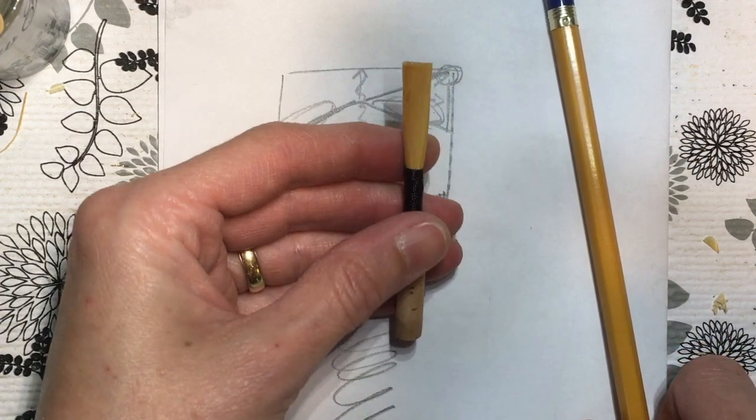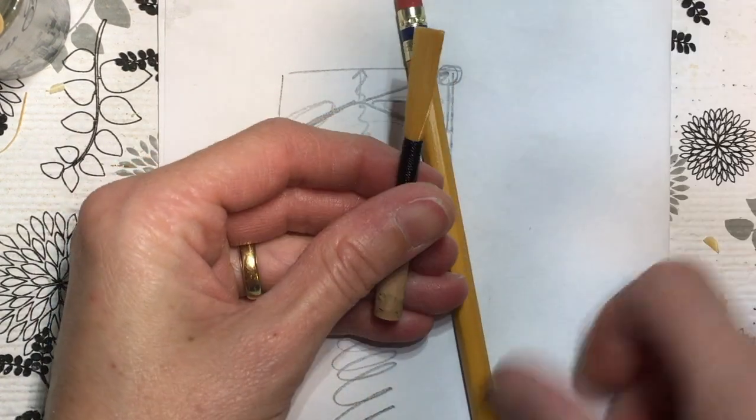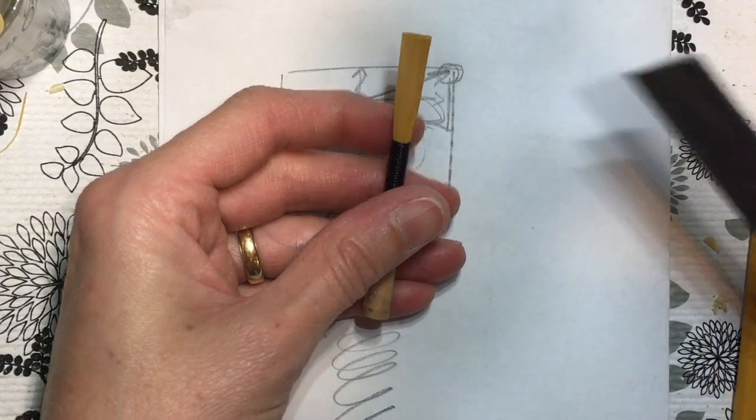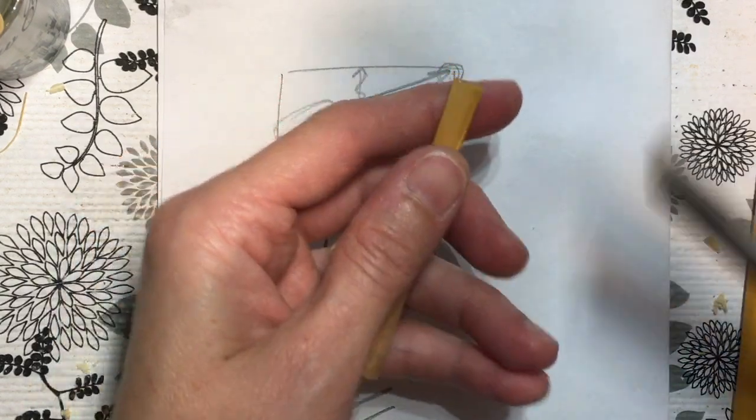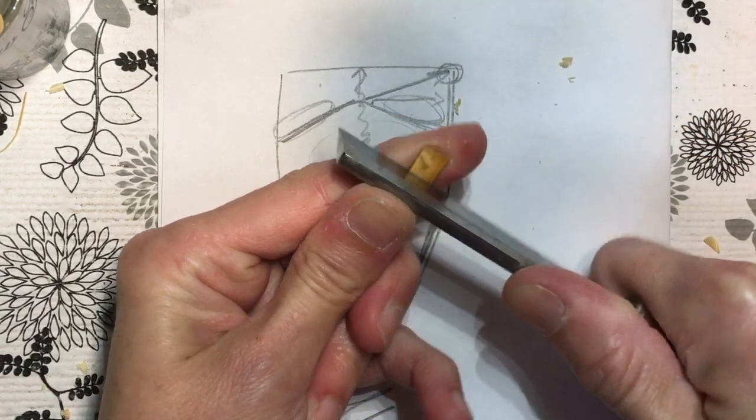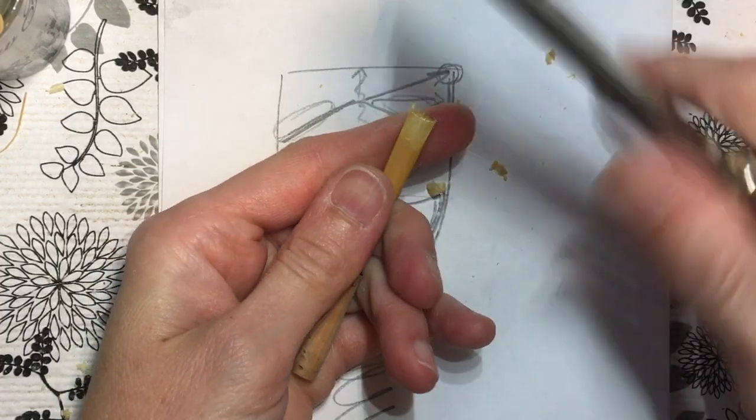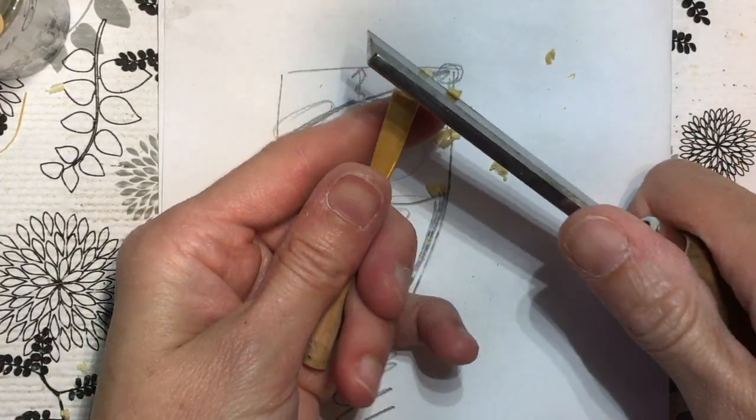So here I have a blank. I wound it yesterday onto the tube, but I haven't done any scraping on it yet. When I begin to rough in these reed areas, I start with a long scrape that basically removes bark in the shape of an oboe reed. I start at the tip, and I'm pretty aggressive because I know it's all going to come off eventually anyway.